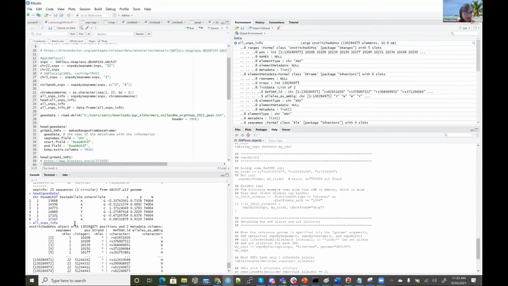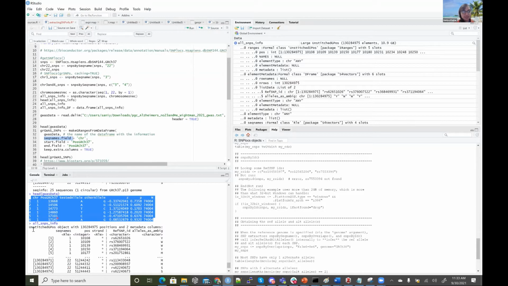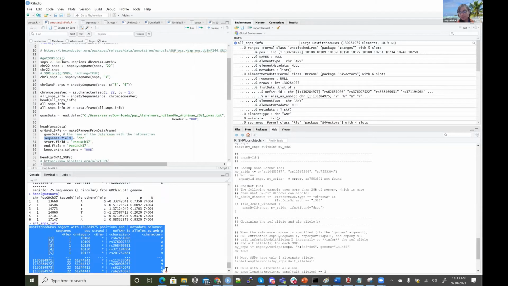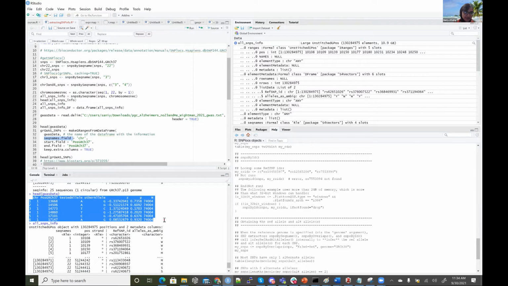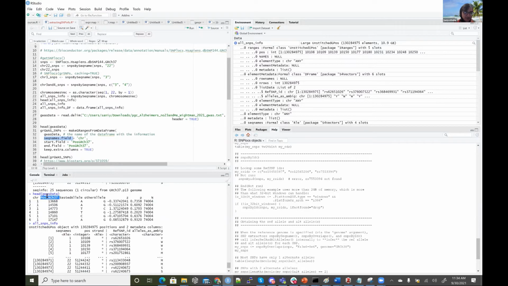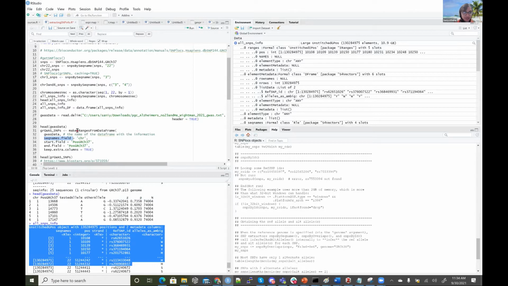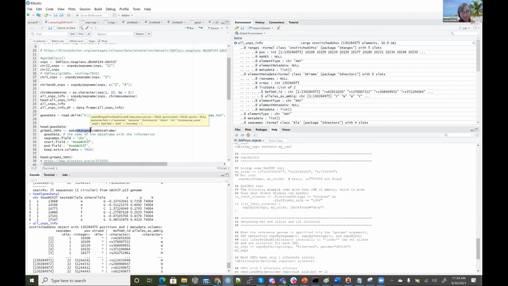And what I'm going to want to do is set this so that it knows the seek names field. Seek names is just the name of the field that has a chromosome number. So in this all SNPs info, we're trying to go from a data frame like this to a GRanges object, something like this, because then there's code that we can run to do this overlapping very seamlessly, which is great. So we want to convert this from a data frame to a GRanges object, genomic ranges, essentially.